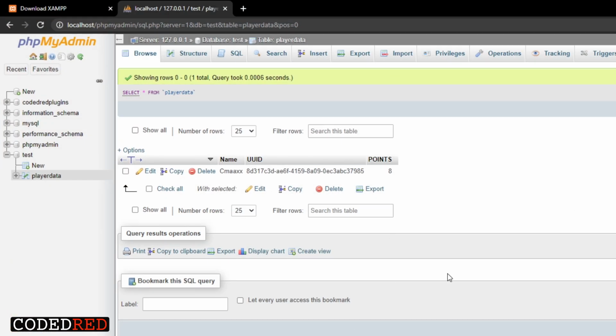So I have a database here. I'll go load it up for you guys. This is my database, and it holds my name, my UUID, and my points. And this is what I mean. My database holds these points. I have 8 points. Now, if I have a multi-server, my server has like a hub server, a survival, a skyblock server, I'm able to get this point no matter what server I'm on. I just connect to that database and I pull those points.